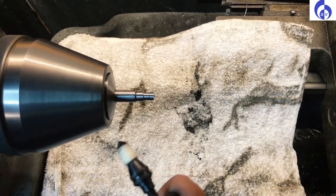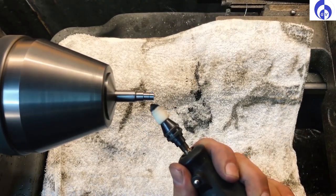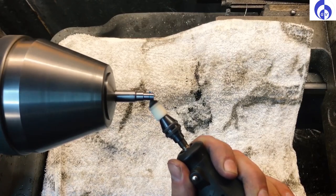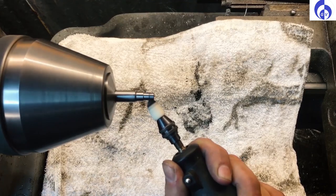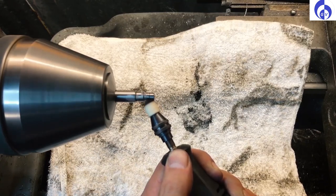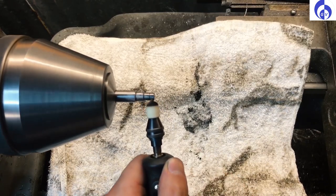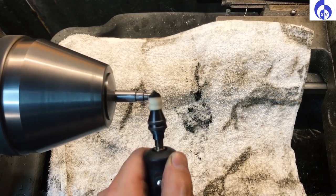Once the screw head is sanded down, I'm going to deploy the Dremel to do some final polishing. The lathe is running backwards, so it's going the opposite direction of the Dremel tip. I have some diamond paste, and I'm going to go through a couple different grits, 5 micron, 2.5, and finally quarter. I buy these felt polishing tips off eBay in bulk, and I pair the tip with each grit so I don't cross-contaminate.